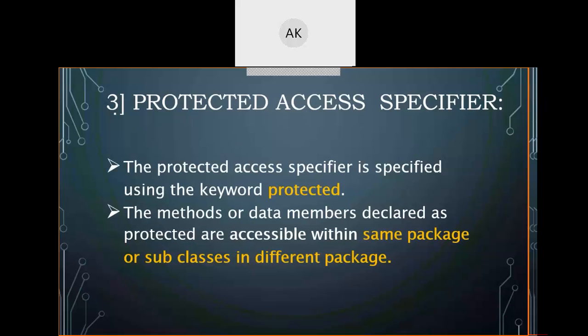Protected is where we can provide much more accessibility compared to private, because private is quite restrictive: it does not allow access other than the class in which we define it. If you want to increase the accessibility, let me give a simple example of vehicles. When I'm talking about a car, the car is owned by a particular person. Let's say I am owning a car, so that is my private property. In that, I will only go. I will not take passengers with me, because that is private stuff.